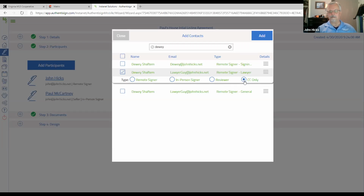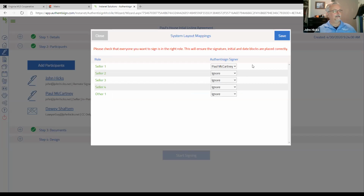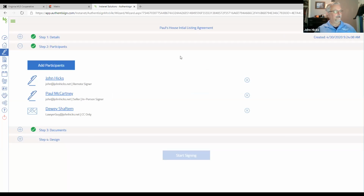Any questions about that? Because it's kind of important. It's probably the primary reason why agents do Authentisign and find at the end, or they think it's the end, that no paperwork was delivered. All right, so I've got Dewey set up, Dewey Shaftum of Dewey Shaftum and Howe, and I will add him. And so there he is, and I'm also going to do ignore again and save. And so now I've got me as a signer, Paul as a signer, Dewey's getting a copy when it's done, and I can add as many people as I want to.